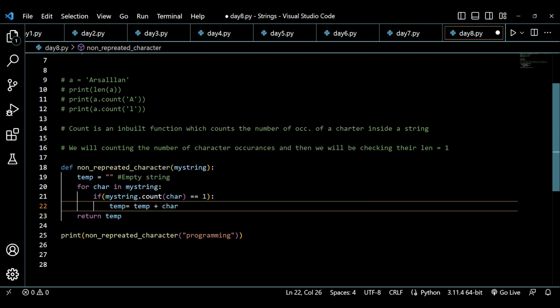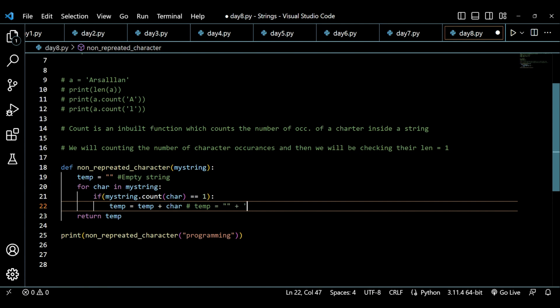So that thing and this thing all mean the same. Let me visualize what I am doing. Temp is an empty string, and I am adding temp plus char.